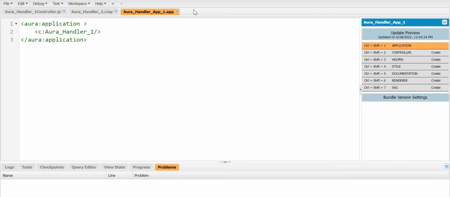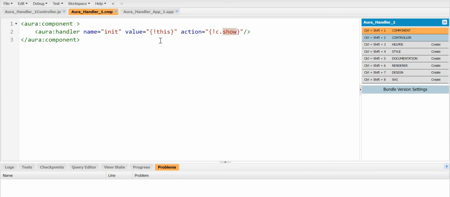So the moment you press update, this application will invoke the component. The component will automatically initialize because our handler is present. There is no need to press any button to initialize. I will tell you about buttons in the next classes.